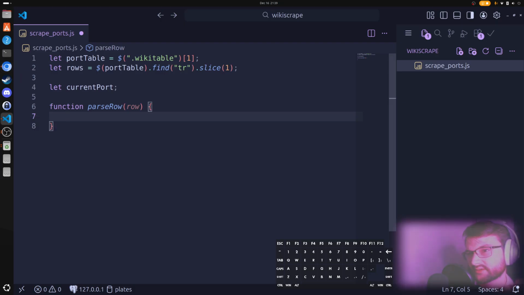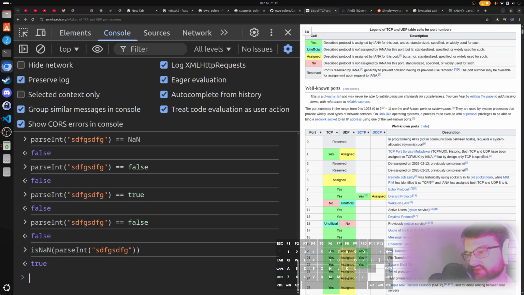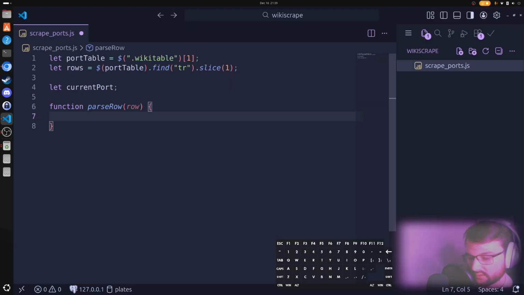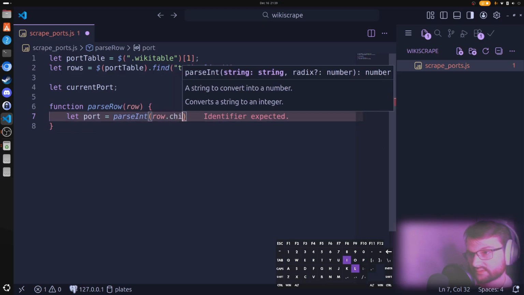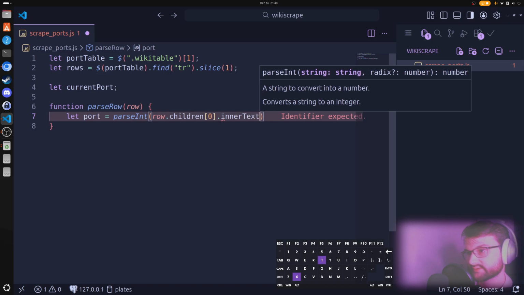Well, it does. Because we want to try to parse the first table data, which for this one is 9, and for this one is no. Great data engineering. So, let port equals parseInt(row.children[0].innerText).